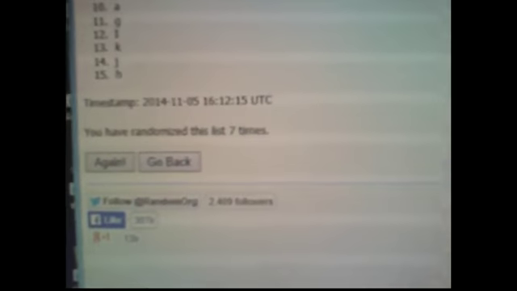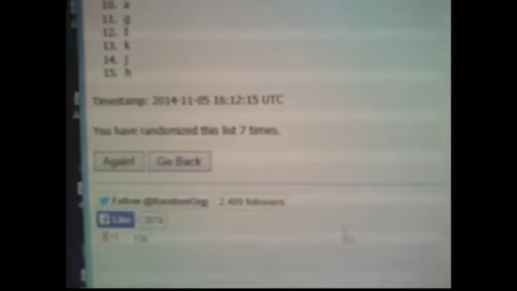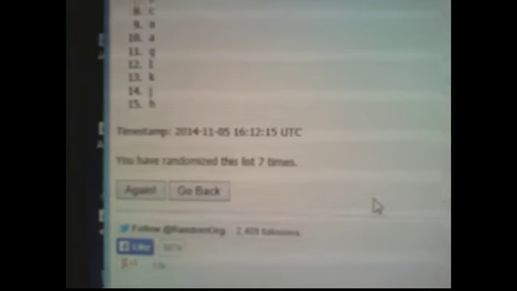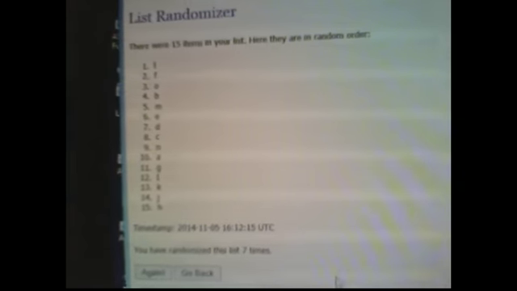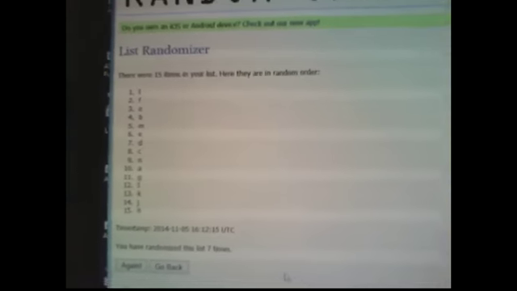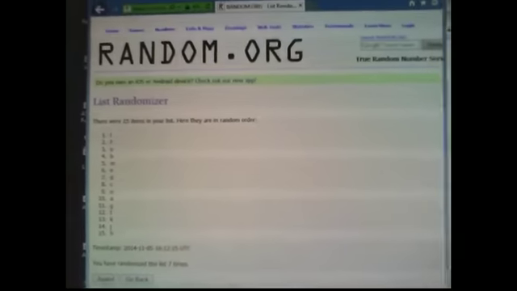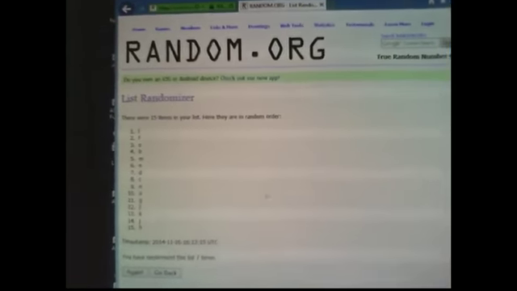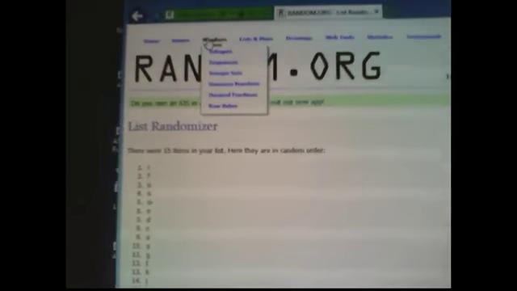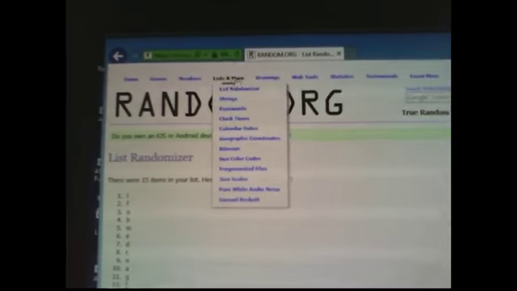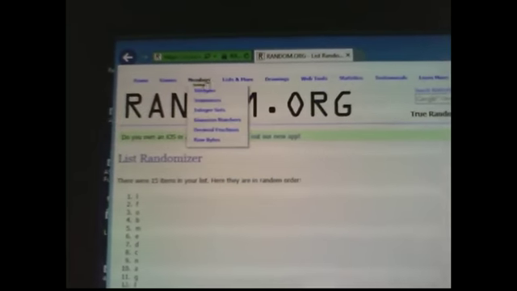But again, you can just show. I always like to show even the little stuff at the bottom here, like 2,049 followers. The little stuff is the hard stuff to fake. So you got to look at the little stuff in order to figure out if they're screwing you or not. You could also do stuff like just going over top of these, which shows that's an interactive website. It's not a shell.